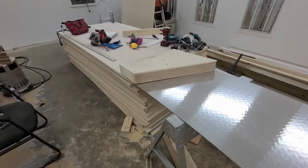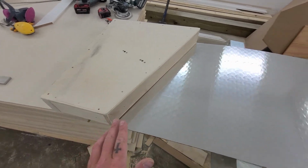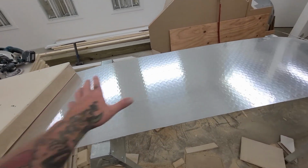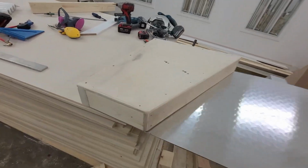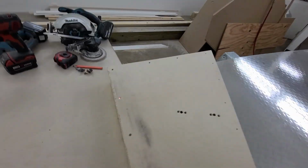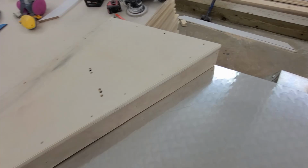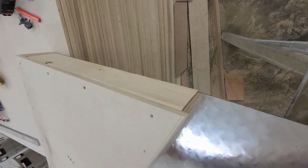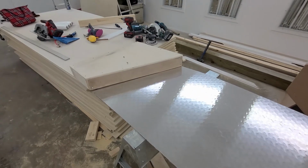Okay, well, I just started a time lapse, but I had to pause it because there's just been way too many coincidences. For instance, this is the sheet that I have left over from making the wraps for my poles, and it is perfectly sized. Like, literally one cut, and there's my piece. It's perfectly lined up, exactly the size that I need it. Like, what are the odds of that?